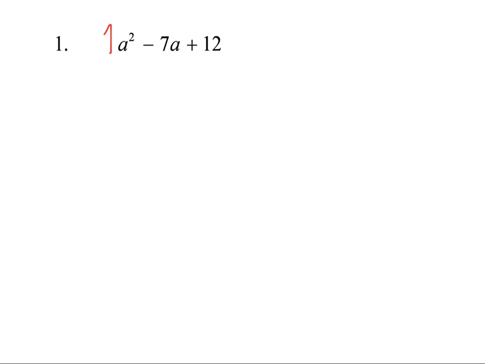So the first thing is we're going to look at these trinomials that have a lead coefficient of 1. The leading term is the term with the highest exponent. The coefficient of this term is 1. We can tell that it's 1 because we don't write it there. So these are special trinomials that we're going to look at.